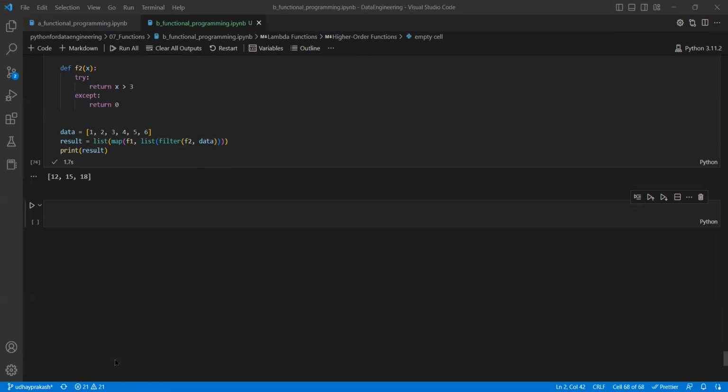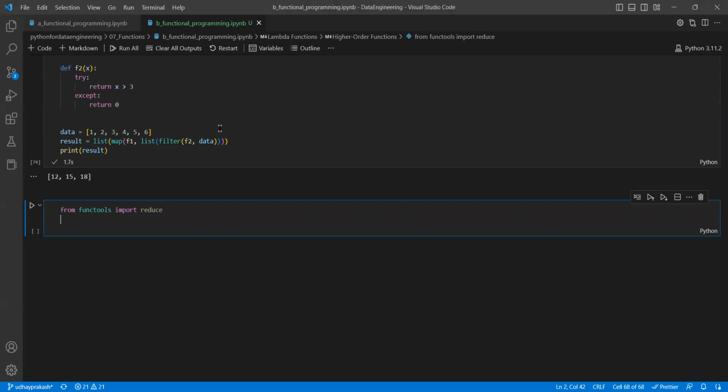And the one last thing is called reduce. Earlier in Python 2, reduce was a built-in function. Now reduce is a part of functools. They don't want people to use reduce, so that's the reason they did it like this. Because reduce is something which will go into it. I will show you shortly what reduce is and how it works.